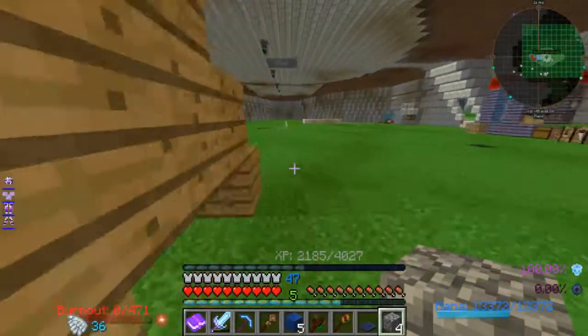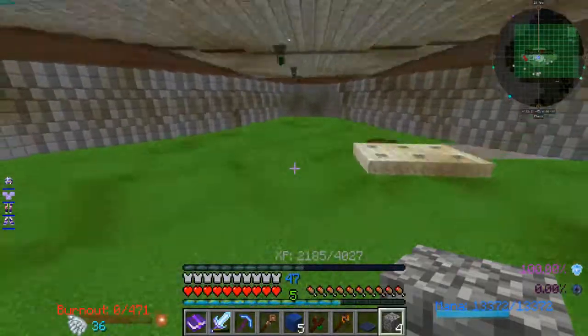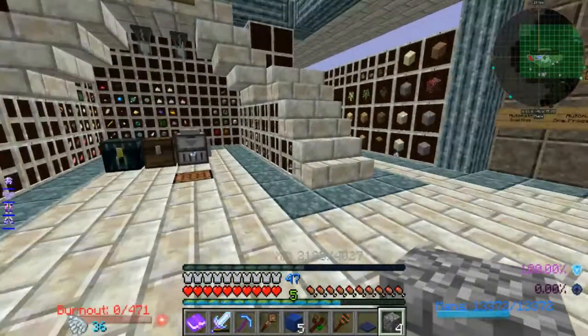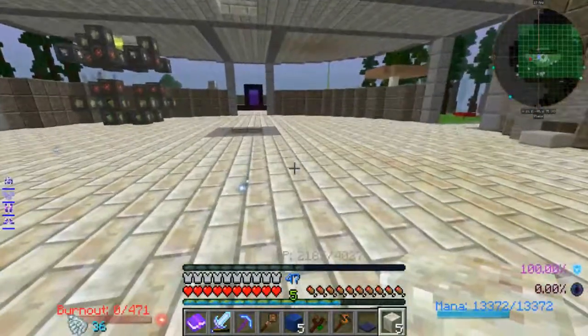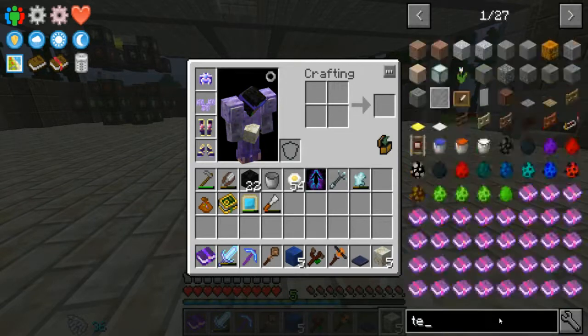Alrighty, let's run over here and go upstairs and grab some living rock. I'm still not really sure where I want this. I think I am going to just go with placing it down nearby, and then I'll deal with it later. Throw you in there. 1, 2, 3, 4, 5. Actually, I'm going to make... actually, I don't need the runes anymore.